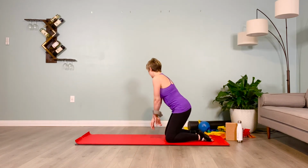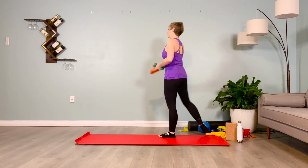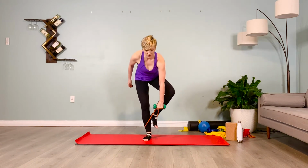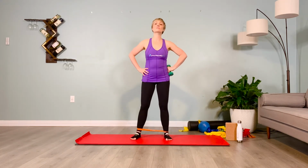You need your lightest loop band and your 3-pound weight. Lightest loop band in our kit is the orange loop band. And we're going to put that orange loop band around our ankles, coming up to stand. Grab your 3-pound weight. We're moving in the transverse plane. If you have balance issues, stand by a wall, bar, or counter.